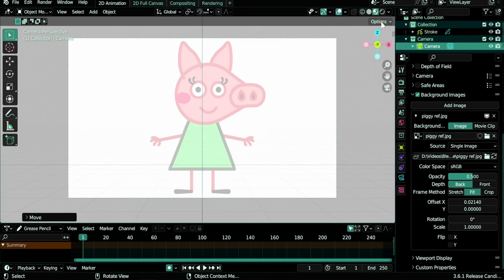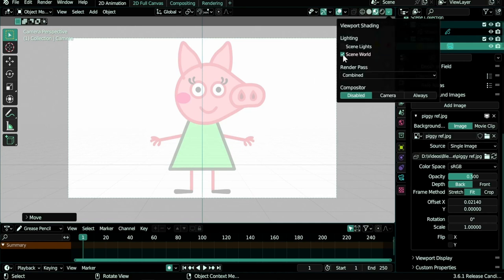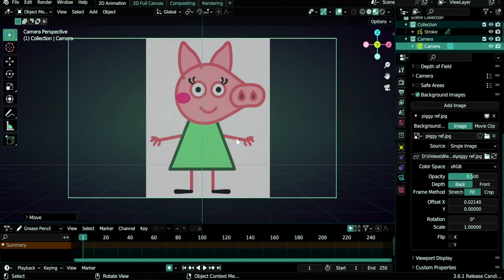I want to change the background, so I go here and disable scene world here. And here we can see the lines more clearly. And one more thing before starting to draw is I want the piggy to have the size of a real kid. The height of a 5 years old kid is about 1 meter and 10 centimeters. We will try to fit this piggy to that size.